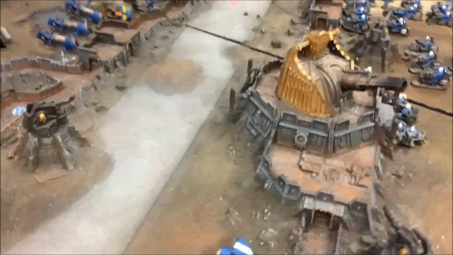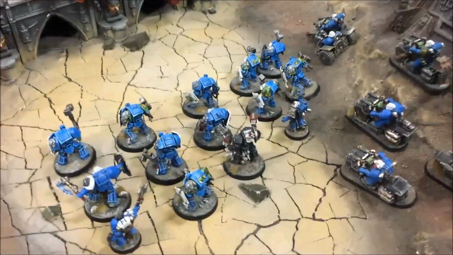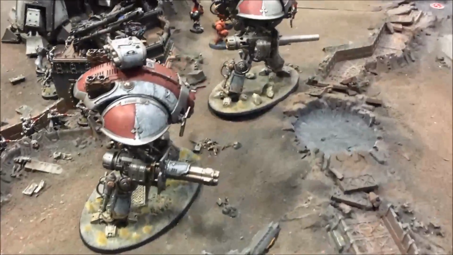We've got a lot of Space Marine bikes from Winters. You'll have seen these on his channel, they are absolutely beautiful. And obviously a tiny, small little force of Terminators in the middle of the board. With reserves, we can bring them in whenever we want to.